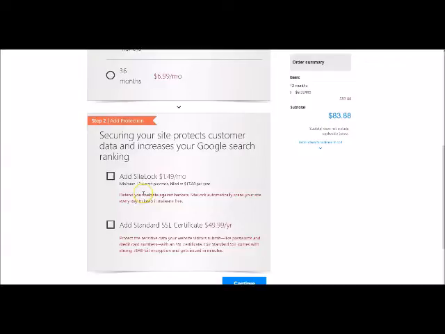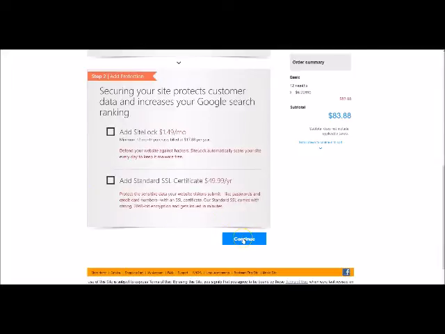You don't have to. You can also add an SSL Secure Socket Layer certificate. That is fancy geek speak for protecting your site if you plan on selling anything. You can sell stuff using WordPress if you want. If you're not planning on selling anything, don't get that. You don't need to. If you are planning, it's almost a necessity. It's $50 a year. It's not much. However, if you're planning to sell something later, you can always add it on later. You can add on the site lock later as well. For now, we're just going to continue.